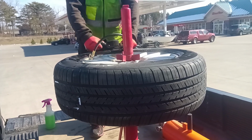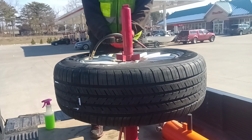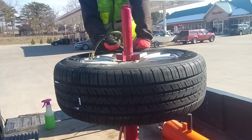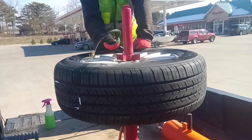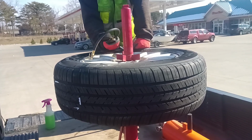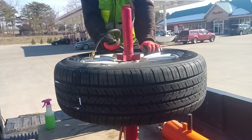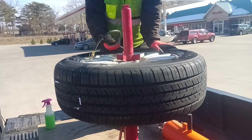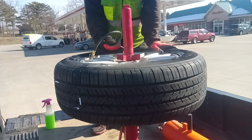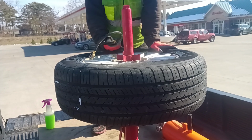So I've had a lot of 18s and 19s and now 20s starting to come my direction lately. We had to have these shipped to us by Walmart.com because they didn't have any in stock. $150 later, his mom was like, they're going to be $1,500 just to get new. I said, no, they're not. She was looking at Michelin and Firestone, and I'm like, no. What are these? These are Atlas. They're pretty decent tires. I've had them on my vehicles in the past, and every time they've lasted me at least 3 or 4 years.